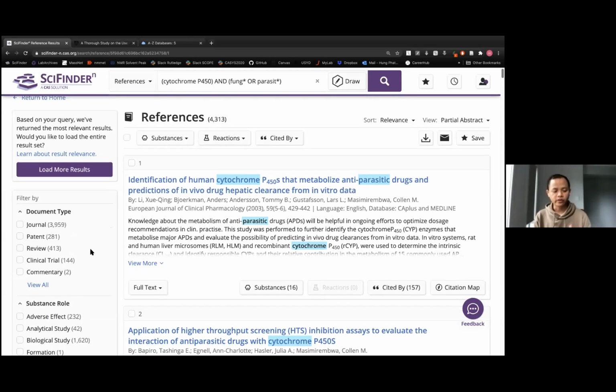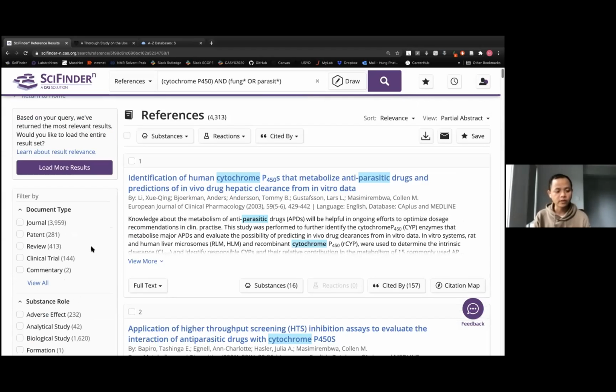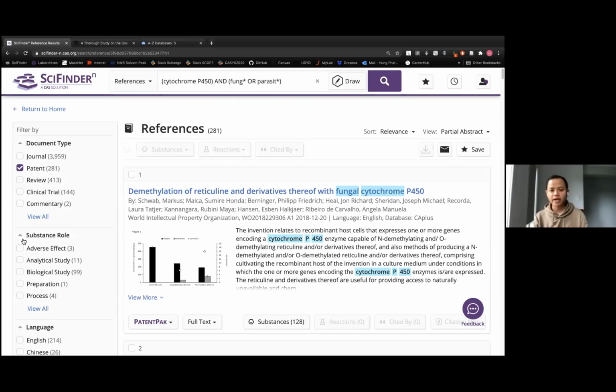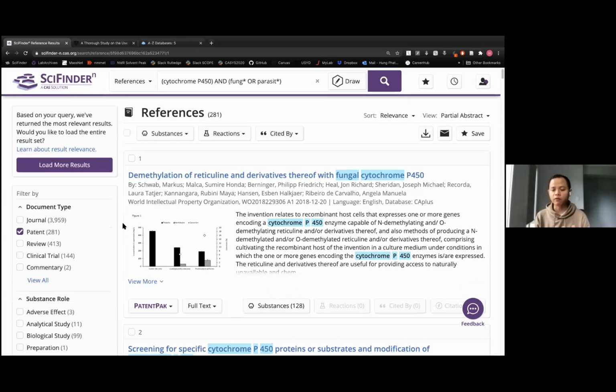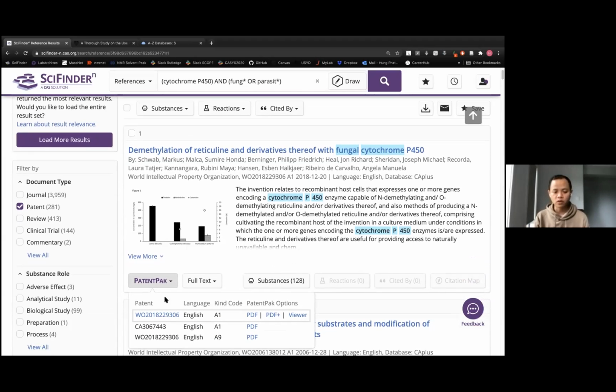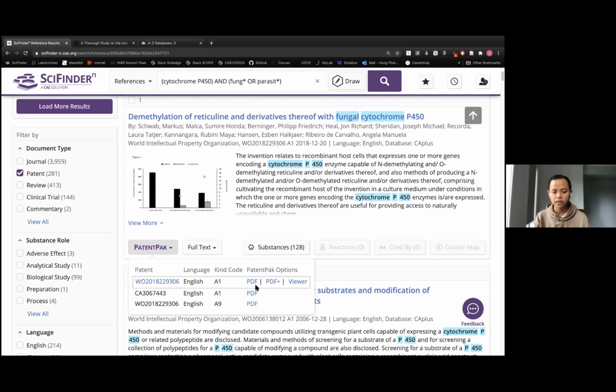So again, you have all of your filters available, but there's one thing I'd like to point out that I haven't covered yet in the reference search, which is patents. If you select patents, sometimes you will also get more information about how a molecule is made. If you want to compare what you have on hand, like a patent, and see whether it's novel or something made before, you can use the patent filter here as well. Within these references, you will have the patent pack here, and when you select it, you will see a few different options to view these patents.